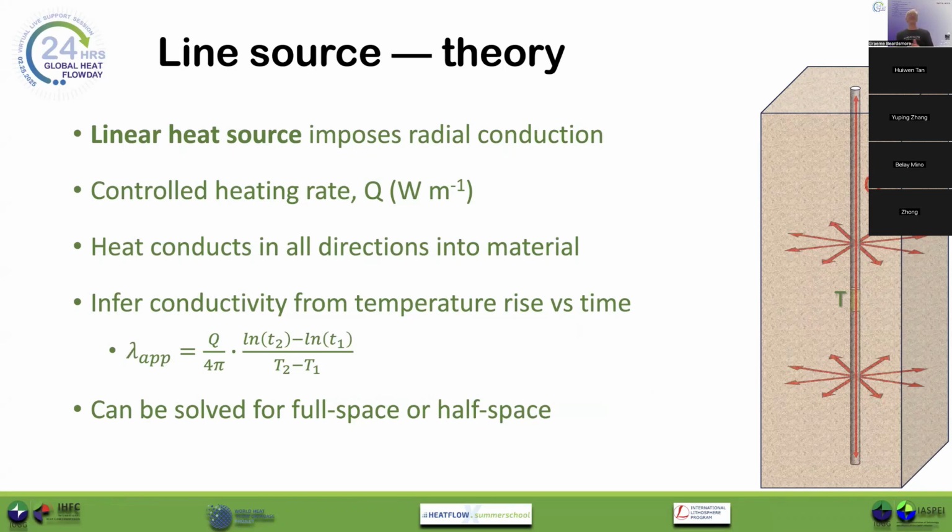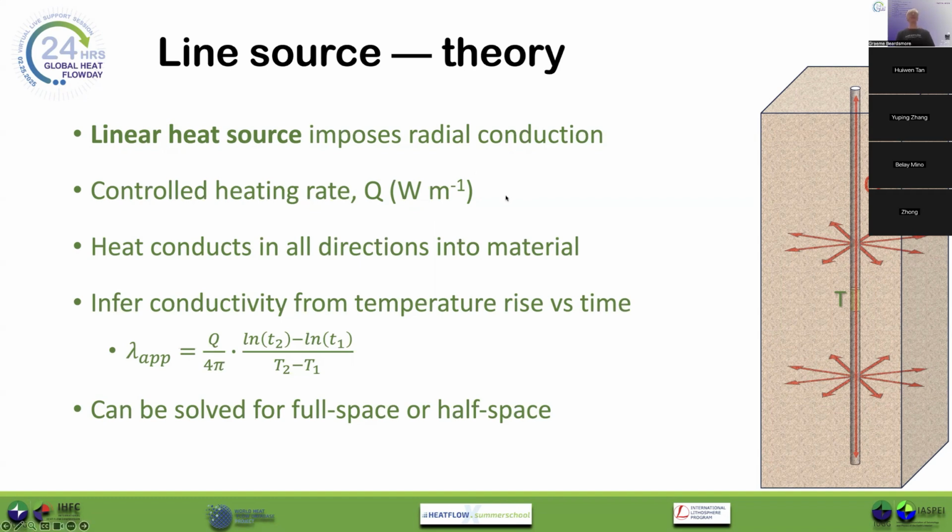But so the divided bar applies a plane source of heat, and that plane of heat moves in a single uniaxial direction through the sample. The next family of measurement tools I'm going to look at is the line source family of tools. And as the name implies, this family of tools imposes a linear source of heat. So divided bar was a planar source of heat. The line source tools impose heat along a line, a linear wire, typically.